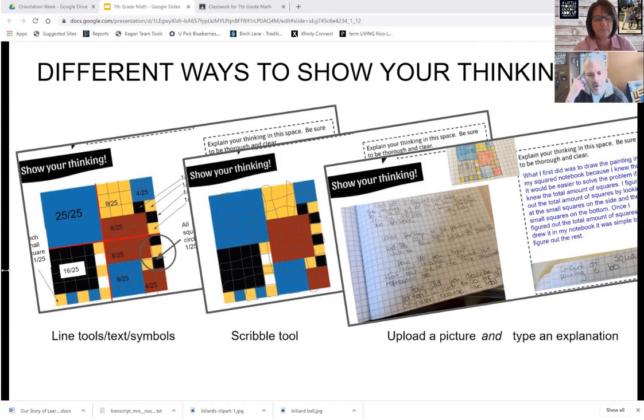This next slide is showing some different things that we're going to ask you to do. Now, we know that we're all comfortable with different things when we're talking about digital learning. Most of you are probably way more tech savvy than I am, and that's great. We're going to lean on you for help too. So we've tried to be really flexible in providing options. You might notice that you're using line tools or text or symbols within the program. You might use the scribble tool to draw right on something within one of the slides. We're also going to ask you to go to some other places and take videos or upload pictures. And of course, you can always type a response in the boxes that we leave for you. So there's going to be lots of different ways for you to think about problems and share that, because that's really what we want you to do here. This is all about sharing what you're thinking as you look at these different activities.